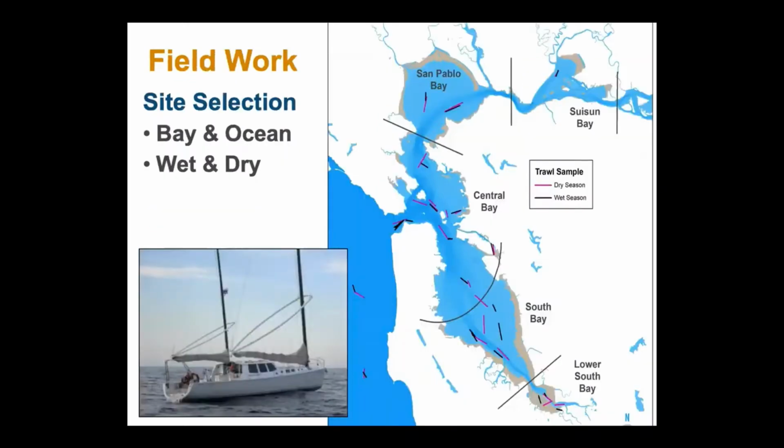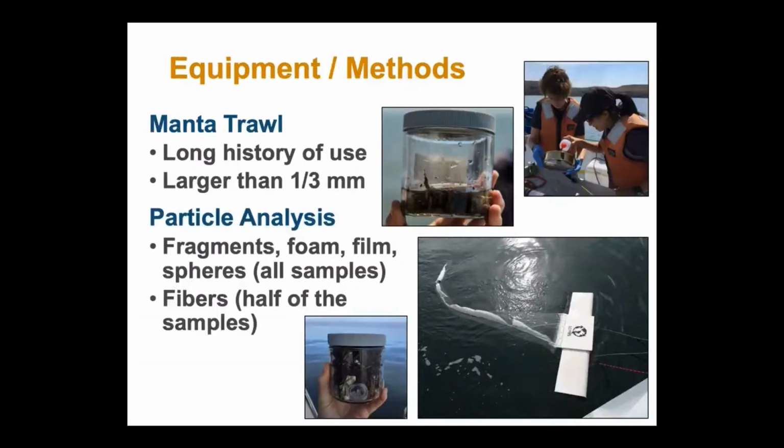All right, so backing up, I'm going to repeat what I said. On the Derrick M. Bayless, our research was done using 2 different vessels. The Derrick M. Bayless is a beautiful sailboat, and we were able to get out into the sanctuary and throughout most of the bay on this boat. But in order to get to the very south sections of the bay, where it was really shallow, we ended up having to use the Baykeeper's boat. And again, we monitored each of those sites at different times to understand the differences.